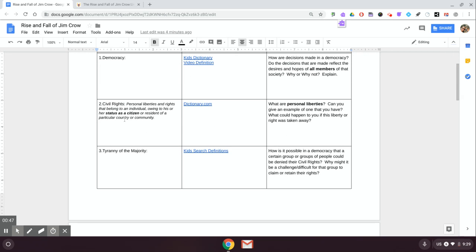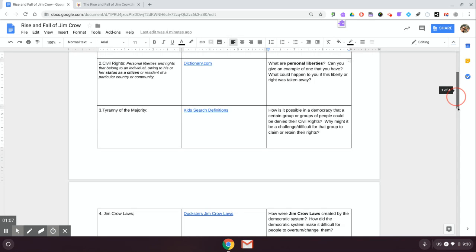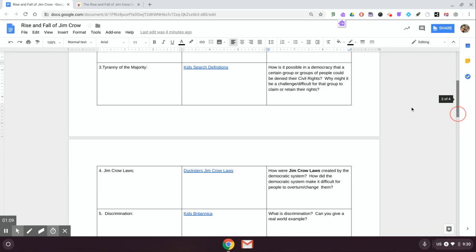Then you'd move to civil rights, and you can see we've got the definition here for you already, and another resource taking you to more explanations about definitions, in particular, helping you to define what personal liberties are. Then what we want you to do is, again, answer the questions over here, in this case being about civil rights and personal liberties, and again, some of that is opinion. As I move down, we've got a couple more terms here for you. Tyranny of the majority, definition here. You could find it and then write it in your own words here and then answer the questions about it.